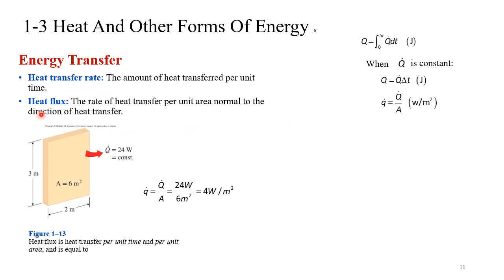Another term we often see is what's known as the heat flux. The heat flux is the heat transfer rate divided by the area, unit normal area. So here's a case where if you have Q dot is 24 watts, that's the heat transfer rate, and the area is a 3 meter by 2 meter square block. So the area is 3 times 2, 6 square meters. So you can divide 24 watts by 6 square meters and you get the heat flux is 4 watts per square meter. So that's a pretty simple way to calculate heat flux if you know the heat transfer rate.